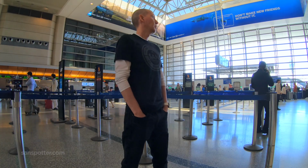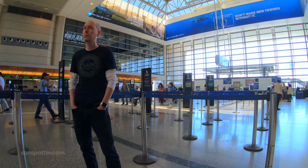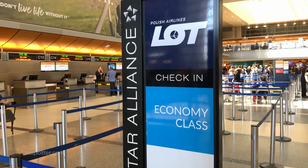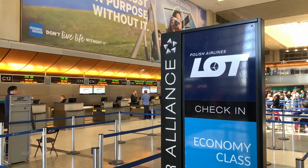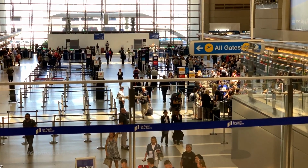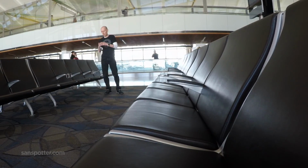Hold on there, cowboy. Turns out that the TSA rejected my boarding pass since I was leaving the country on a one-way ticket and I needed to verify proof of my return to the US with the airline first. Unfortunately, that meant going back downstairs to wait 2 more hours until the LOT Polish Airlines ticketing counter opened. So much for feeling like an expert traveler. Two hours later, and I'm in.